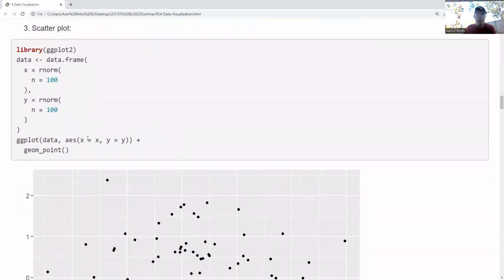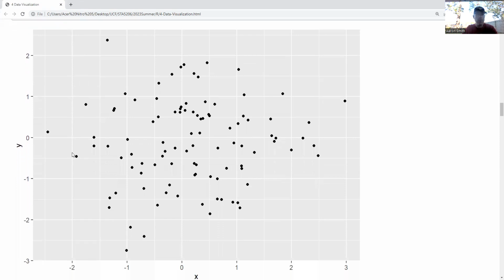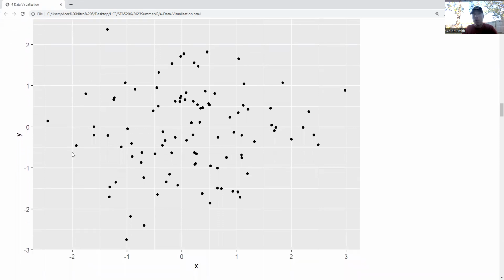Now for the scatter plot, we're playing the same game, but here we have two different numeric values. Notice that previously I had a categorical on the X and numeric on the Y. Now I have two numeric variables to work with. I'm putting my data into ggplot. I'm saying X is my X coordinate, Y is my Y coordinate, nice and easy. This is the aesthetics function. And then I say geom point to put points on the Cartesian XY plane. And that is our scatter plot. Can you see why we call it a scatter plot?